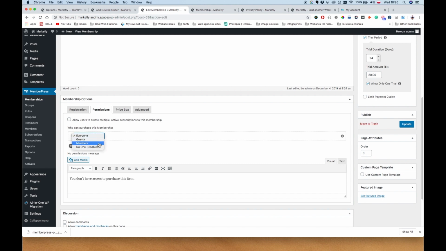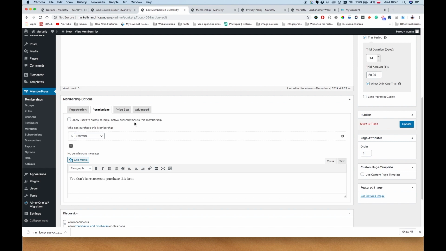So you can just limit it to members, or if you have other memberships, it will say, I believe, memberships. Then you can just limit the people who can register for this membership to these conditions, right? So maybe you don't even want anyone to be able to register right now, so you can just click on disabled. But for now, we're going to be using anyone.